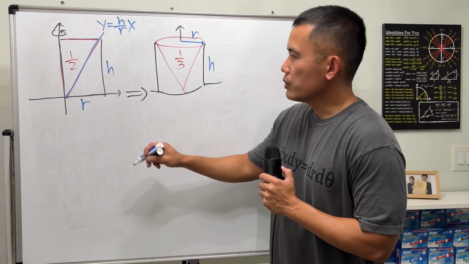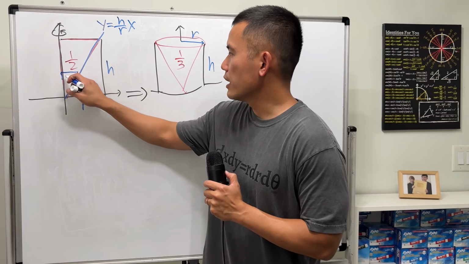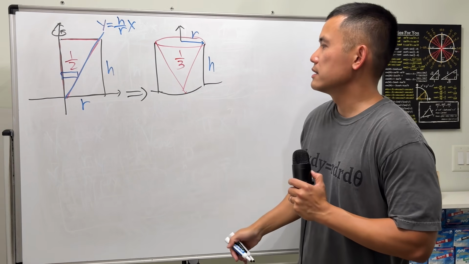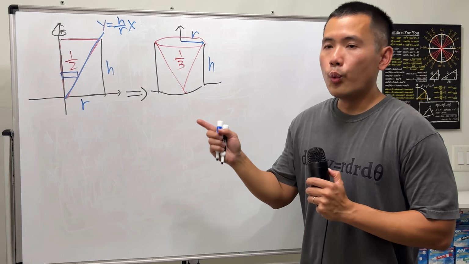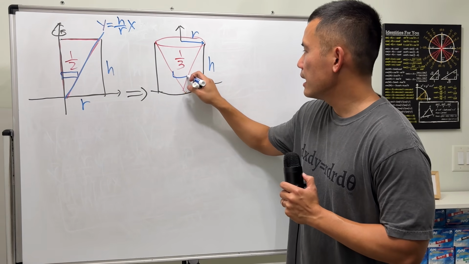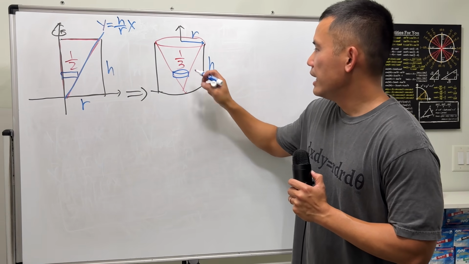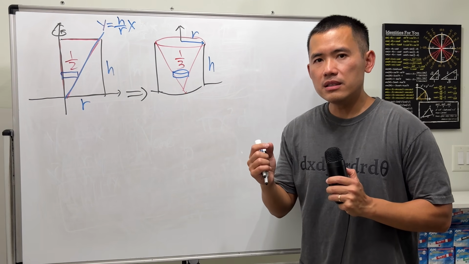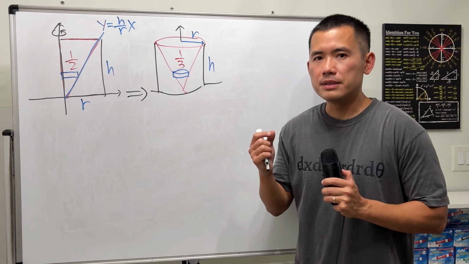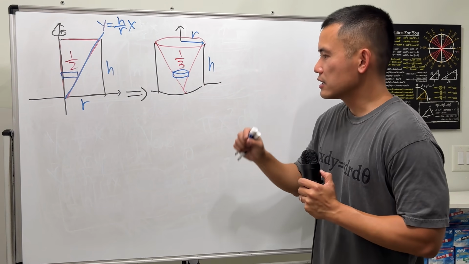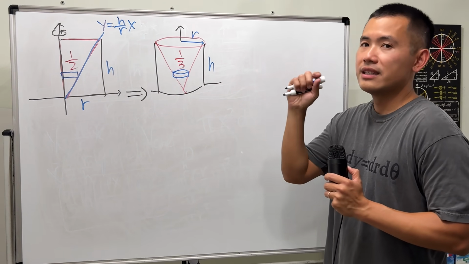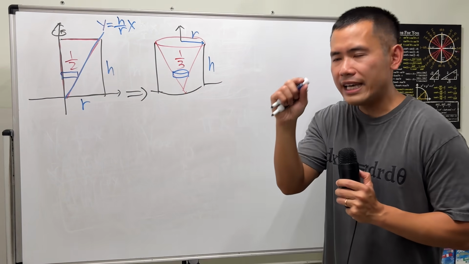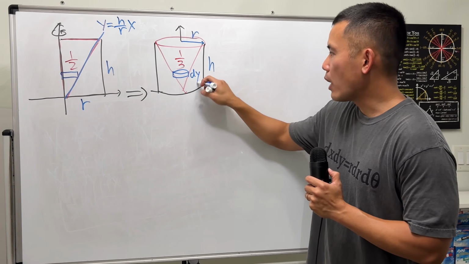Now, what we'll do is, we'll take a horizontal rectangle like this, and then we are going to rotate it about the y-axis. So this rectangle will become a disc, like this. And in fact, a disc is just a very thin cylinder. And the cylinder has the volume pi r squared times the height. But since this right here is supposed to be really thin, we will call it the thickness. And this right here is so thin, it's just a small change in the y. So we label this right here as dy.